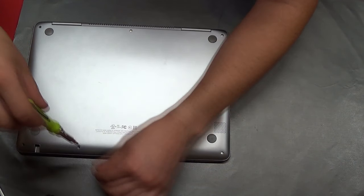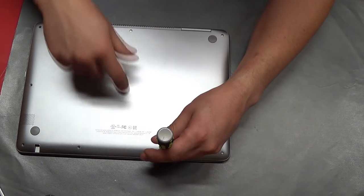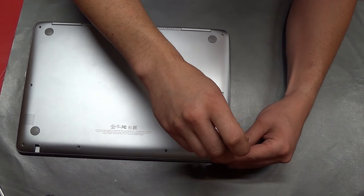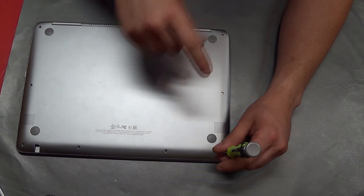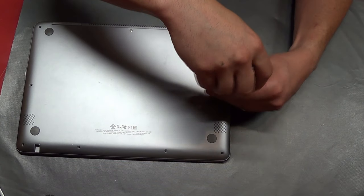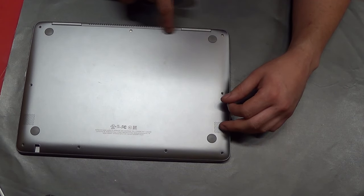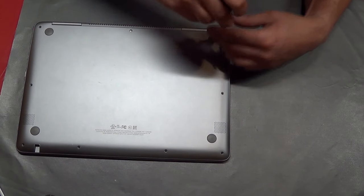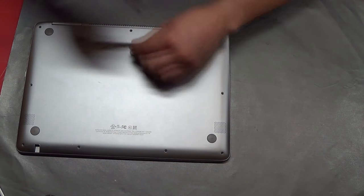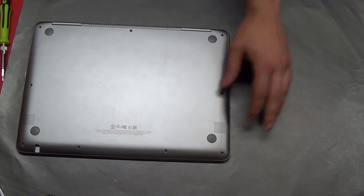You have to be really careful though — some laptops tend to have longer screws around the screen hinges, others have longer bolts in the middle to hold the center tighter. If you put a longer screw into a position where it doesn't belong, it might damage something on the other side. For example, if it's in this area, the touchpad is there; over here, the hinges and LCD ribbon displays. It's a good thing to keep track of screws, even if it's not vital on one laptop, it might be really vital on another.